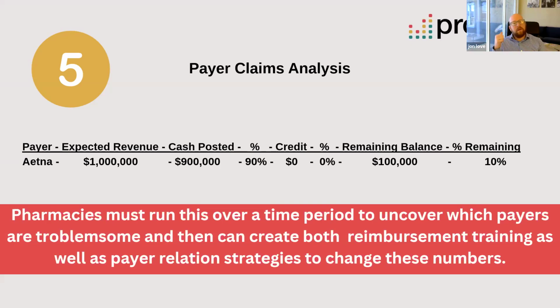So you need both the dollar amount as well as the percentage amount. But as that gets dialed in and I'm looking, okay, so Aetna, I have a 90% cash to net. I have a 10% remaining balance. Nothing's been adjusted, right. But United Healthcare, I have a 78% cash to net and a 22% remaining. Instantly, I know I have a problem with United Healthcare, and I know we all do, okay? But versus Aetna, where am I going to turn my focus?